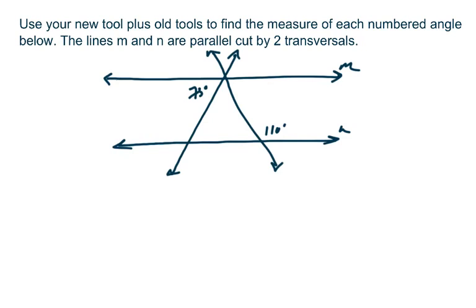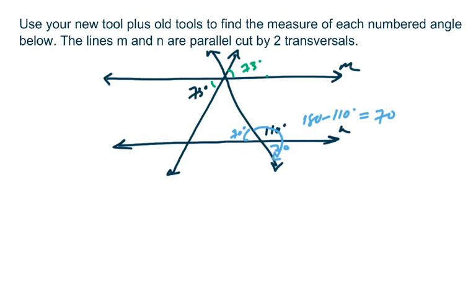I'm going to start definitely right here, and right here are vertical angles. So that means it has to also be 73 degrees. And then I'm going to continue to look around and I see, okay, I have this 110, but what I know from here to here has to be 180. So in my mind, I'm thinking 180 minus that 110 gives me 70 degrees. So the angle in there has to be 70 degrees. Vertical angle to that guy is right here, so it's 70 degrees also.